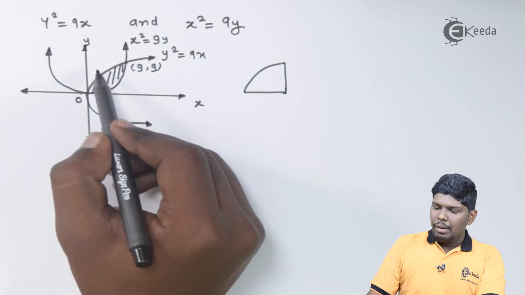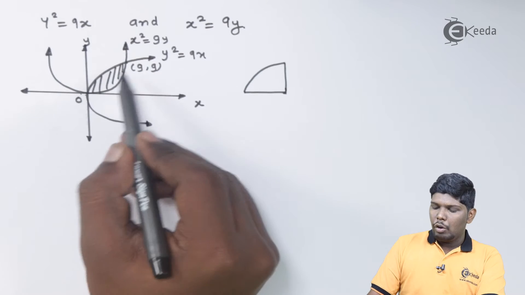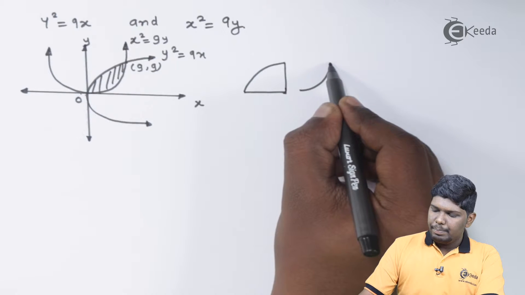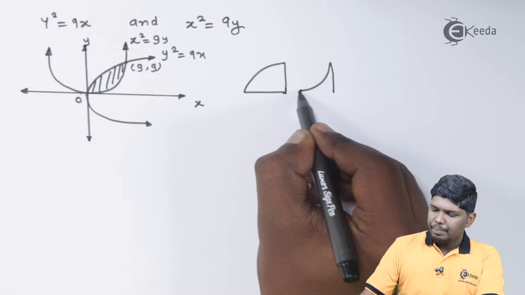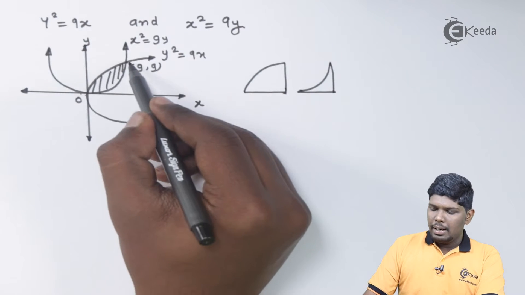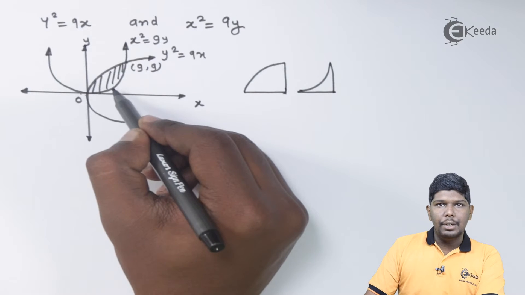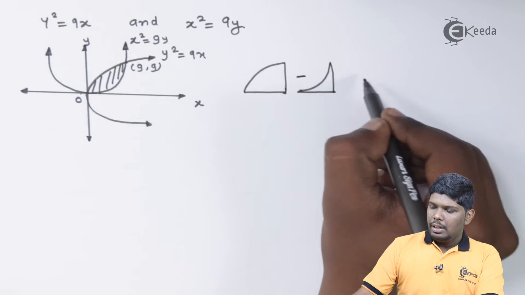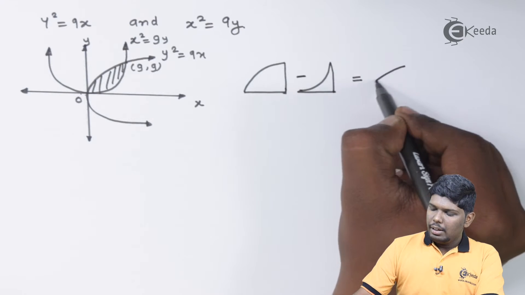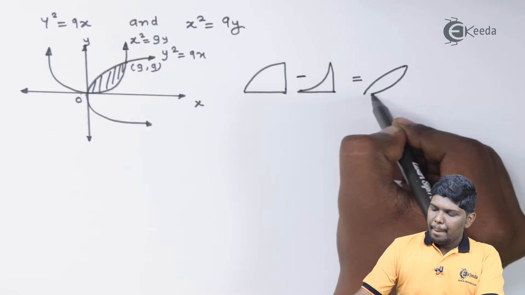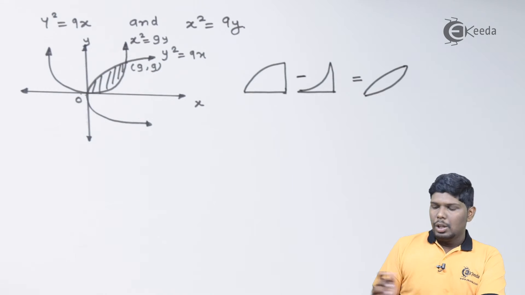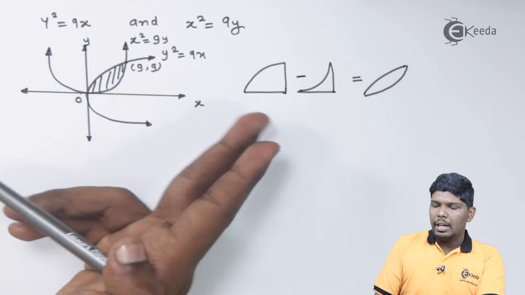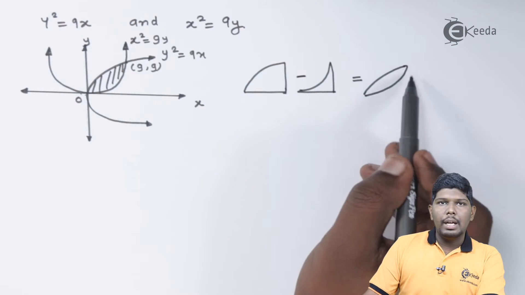And if I find the area under the second parabola, again from 0 to 9, it will be looking in this shape. As the area under the parabola will be from this side. And if I subtract these two regions, the area will be looking like this. So just try to overlap this area here, and if I subtract or if I cut that part, this will be the required area.